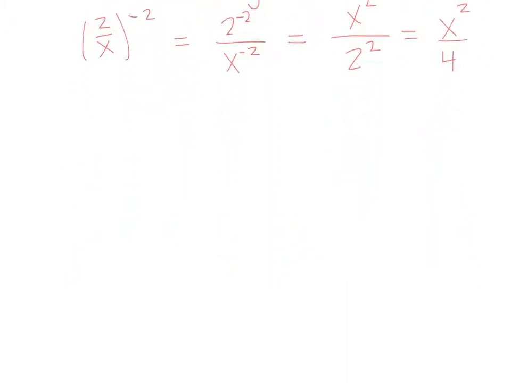Okay, we're going to look at another rule now, the quotient rule for exponents. And we're always going to assume here that our base a is not equal to 0 and it's a real number. And we're going to always assume that our exponents, in this case we have 2, n and m, are positive integers.